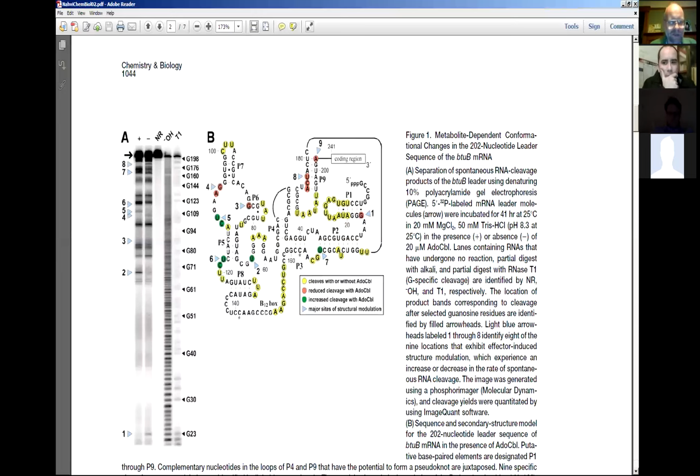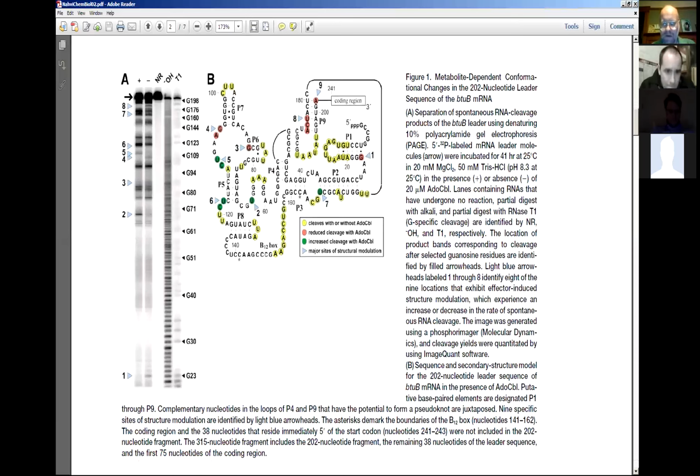Yeah. And I'll start with the column that's sort of the second from the right, labeled OH. And that is actually degradation of the mRNA using, what are they using? Potassium hydroxide, I think, which is something that's going to degrade the entire mRNA essentially. And before they do this degradation, they're actually attaching radioactive phosphorus to one end of the mRNA. I think it's the 5' end. Is that correct? Yeah. So the 5' end of the mRNA they labeled with radioactive phosphorus.